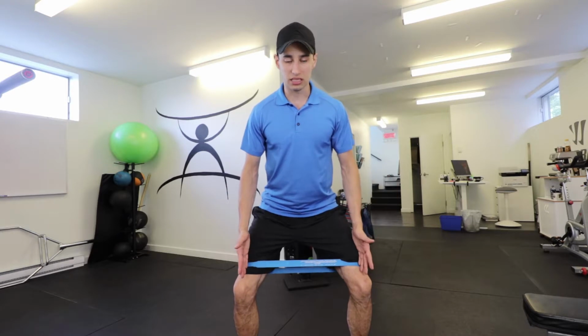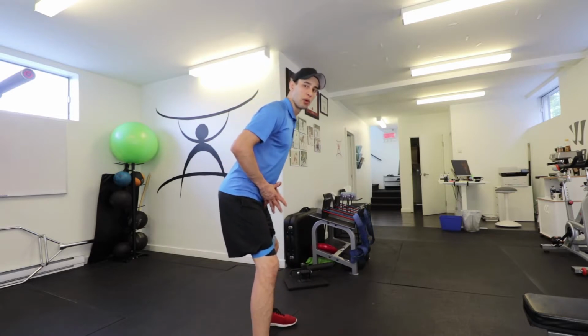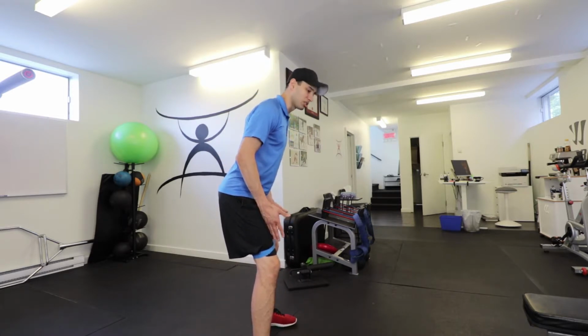So with this, the very simple trick is get into this half squat position, bring the knees apart. You're going to hold this position for 30 seconds and that's it. Basically this half squat position, 30 seconds, nothing moves, you're staying static, making sure that from the side, your weight is shifted back. So here, 30 seconds and you're going to go for 3 reps. That is the first phase.